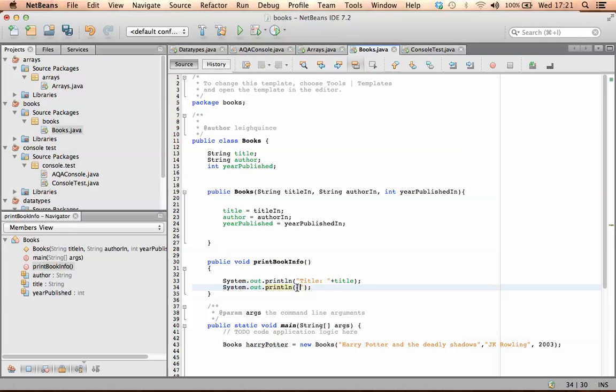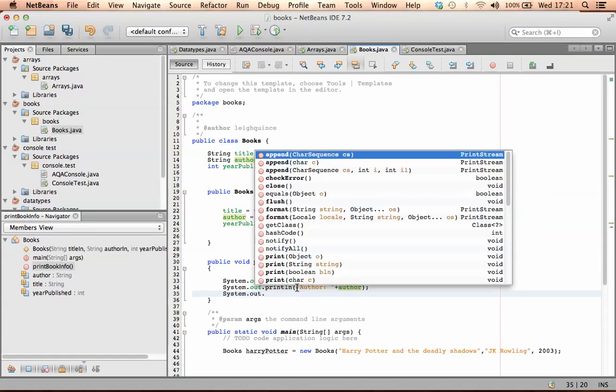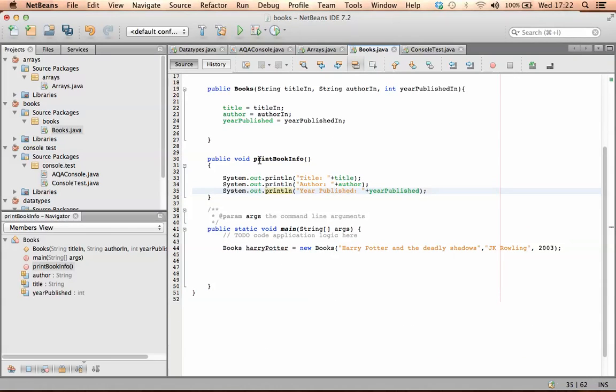It's going to print the author. I'm going to pass it the author, and system.out.println. It's going to print the year published plus year published. So now I have a method called print book info.